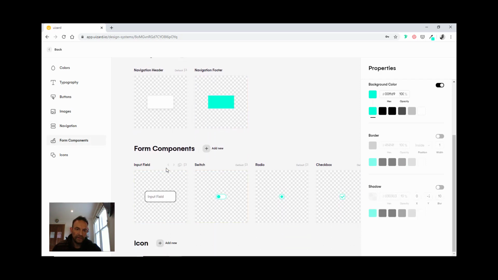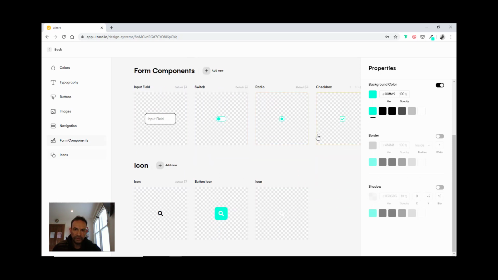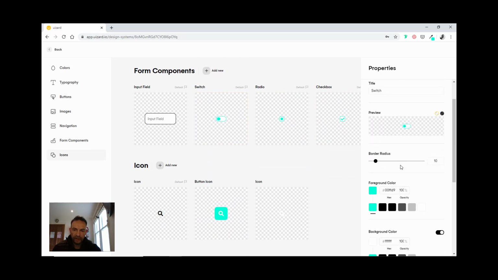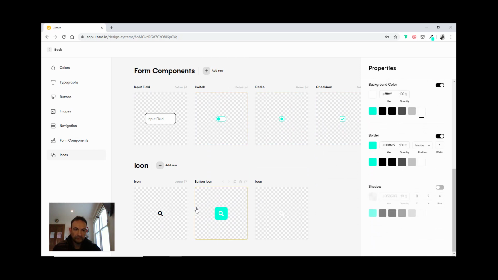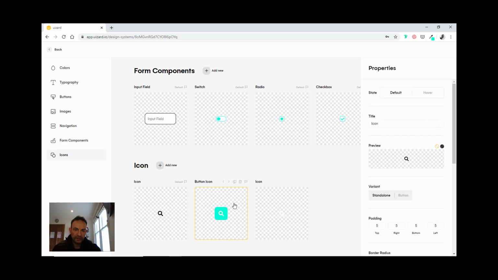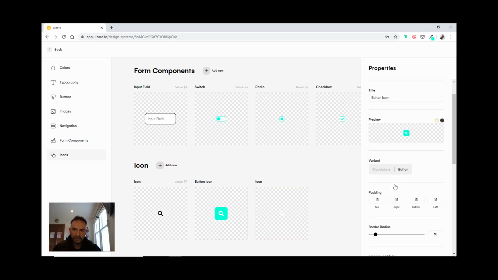You can see various form components here. So form components such as input fields, switches, a radio button, checkboxes, that's all there and very easy to edit. Very same principles apply, or options apply. And finally icons. So you can set what your standard icon looks like, or if it's a button icon, you can attach different styles to it.